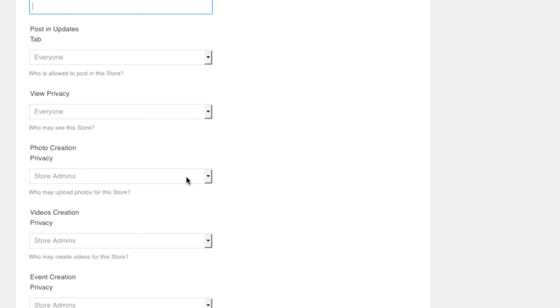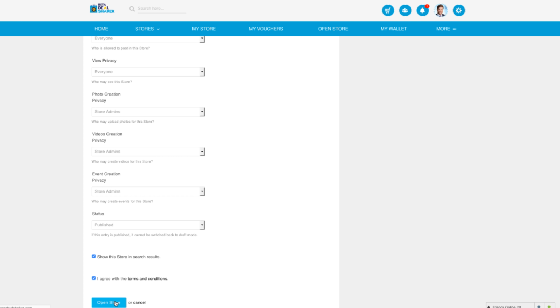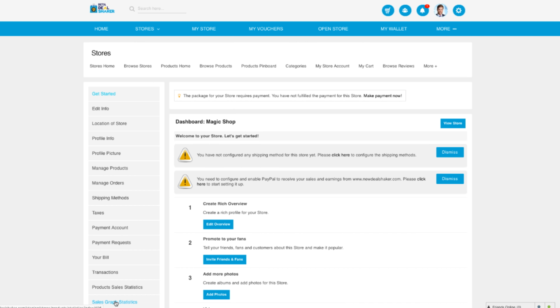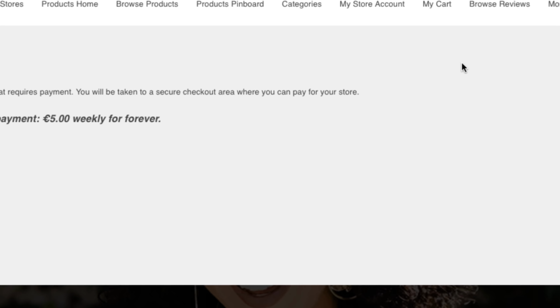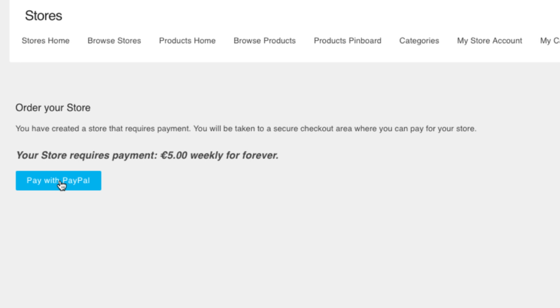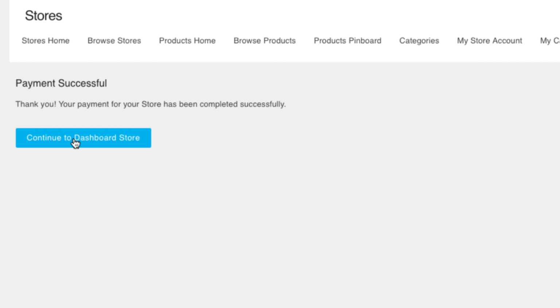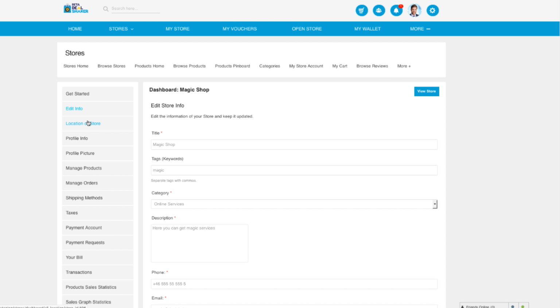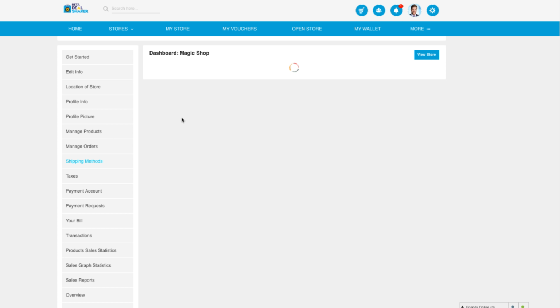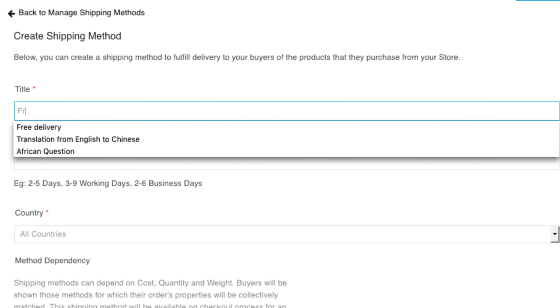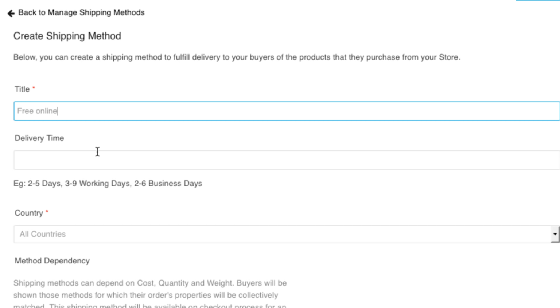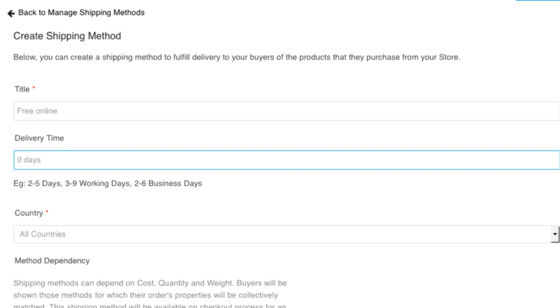If you publish your store, you cannot make changes without support's help, so make sure your details are correct and true. If you don't have a free store package, you need to activate your store. Paid stores have many functions, like being featured or sponsored, including chatting with members. You will need to pay for the subscription of the store package. You can choose to cancel at any time. Payment is done using PayPal recurring payments only. To be able to add products and start selling, you need to configure a shipping method first. You can add any shipping cost and configure shipping locations as well.